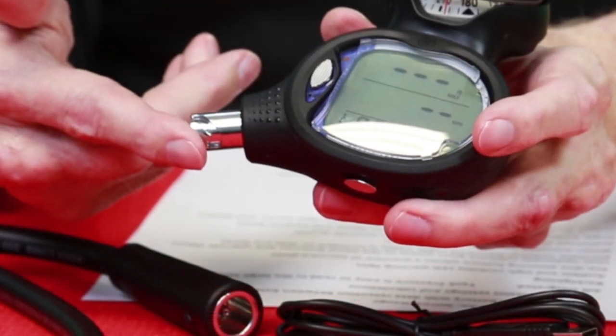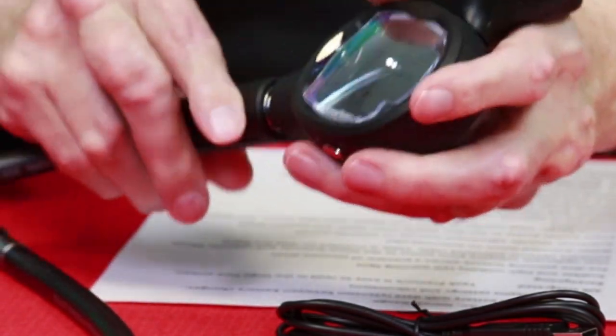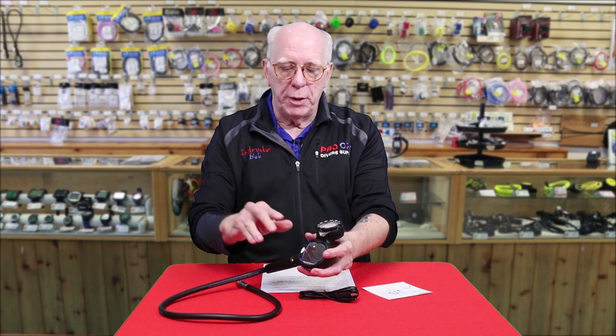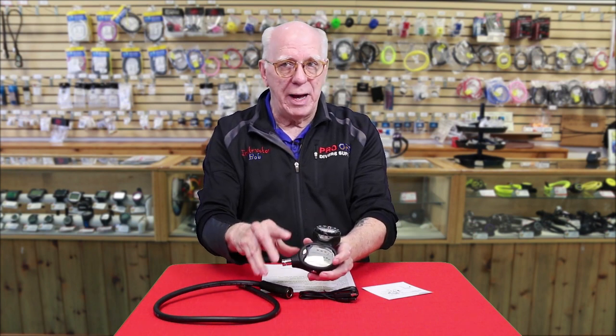And of course, this model happens to be the one with the quick disconnect. Now, quick disconnect, pretty sweet. Just push it on, turn, and it's locked on there. Really, really nice. So that's another feature that I really enjoy on this computer. Now, when the air is pressurized, this won't come off of here. You can't turn it off of here. Depressurize the system, twist, take it off. You can take it up to your room, put your dives in it. Now, it's got a great dive log in it, and I'll talk about that in a minute. But it just makes it so convenient.